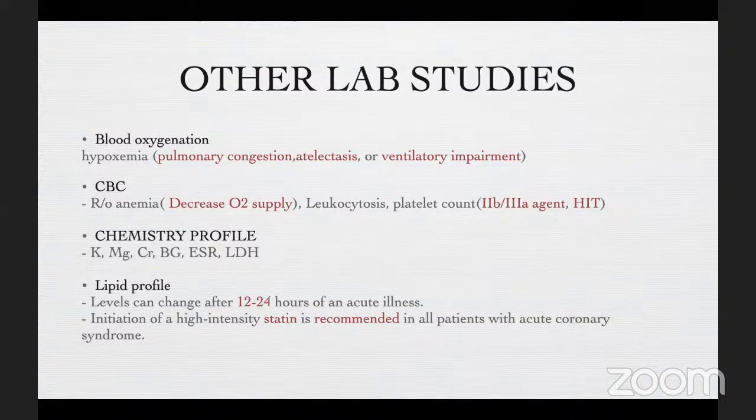Comprehensive chemistry profile, or comprehensive metabolic panel. In the setting of MI, closely monitor potassium and magnesium levels. The creatinine level is also needed prior to cardiac cath and prior to initiating treatment with an angiotensin-converting enzyme inhibitor. Blood glucose levels are important to measure, as many patients are first diagnosed with diabetes when they present with MI.